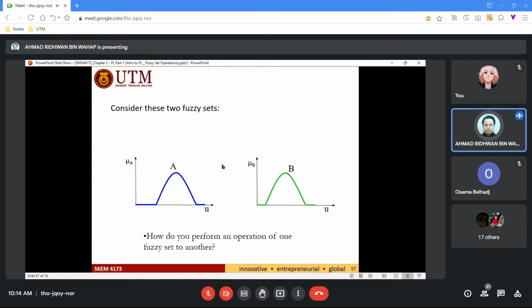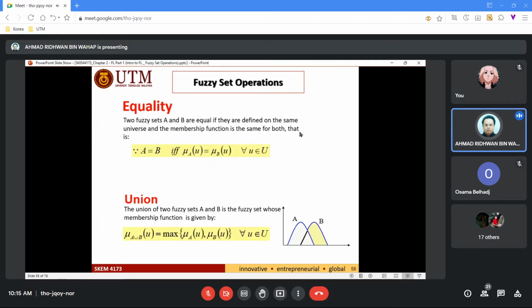And how do you perform an operation of one fuzzy set to another? So first is equality. A equal to B if and only if mu A equals mu B, where U is members inside this universe or this course. Maybe temperature, height, pressure, force, voltage or currents.